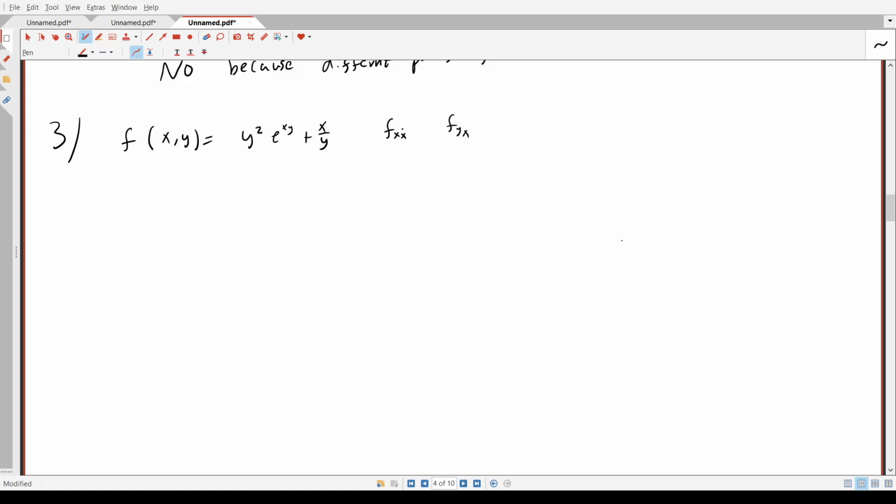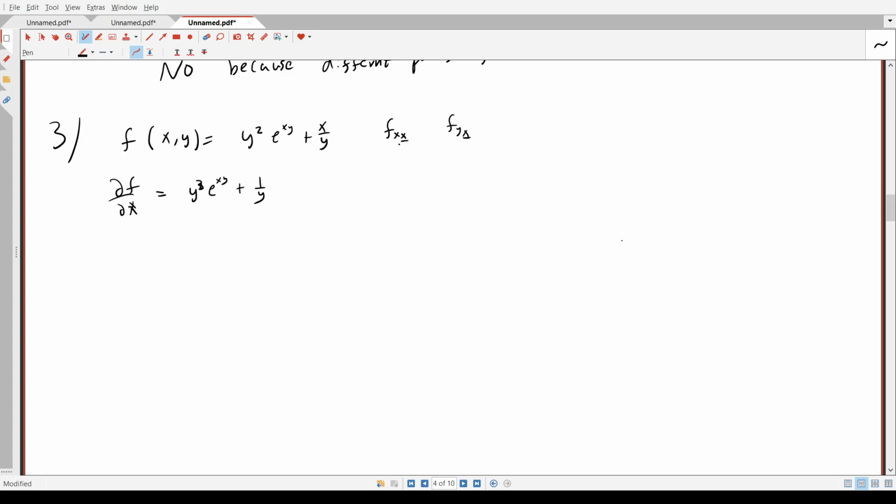Okay, let's do this one. So first, in each of these, I first need to compute the x derivative, the partial with respect to x. So df dx. So this is going to be y squared, no, it's going to be y cubed e to the xy, right? Because I have to use the chain rule when I do the derivative, so I bring the y down, and I have y cubed now. And here, derivative with respect to x, that's just going to be 1 over y.